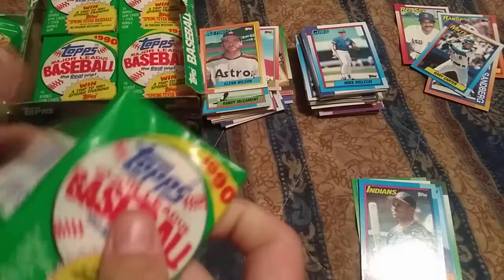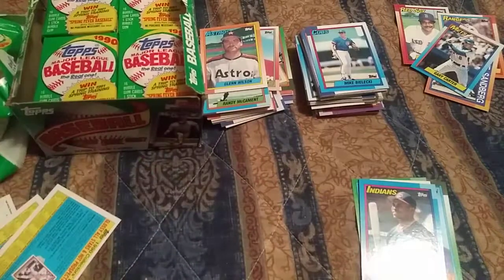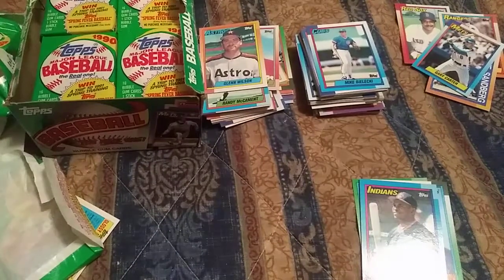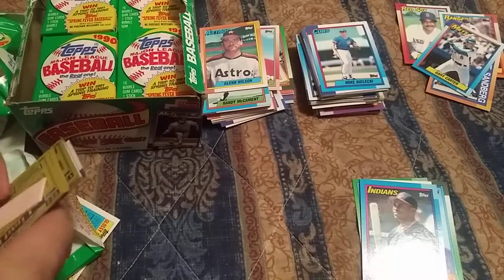This is why cards from this set in pristine condition command so much money, because it's hard to find anything in any kind of decent shape. Look at this.